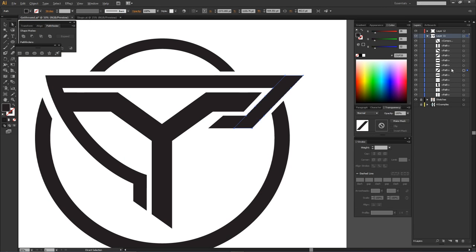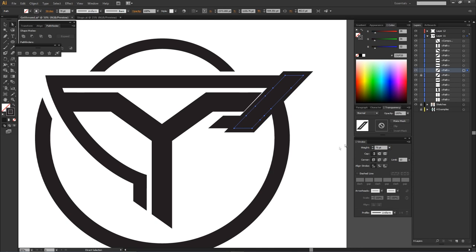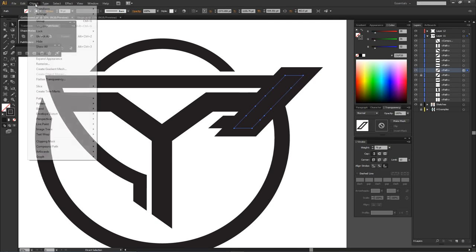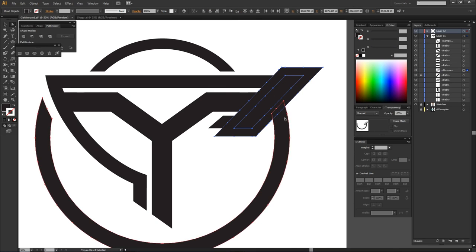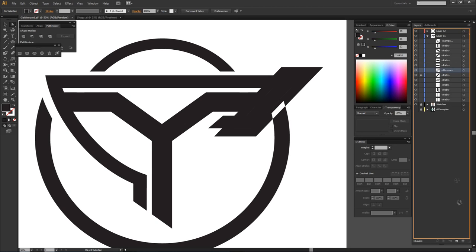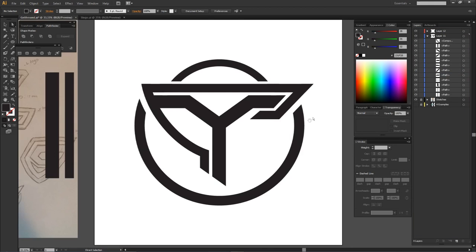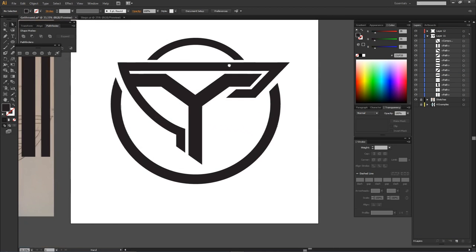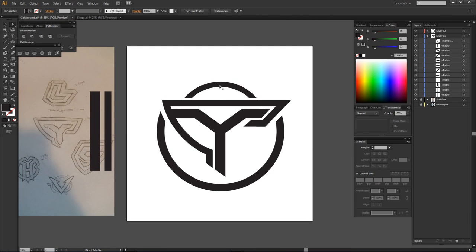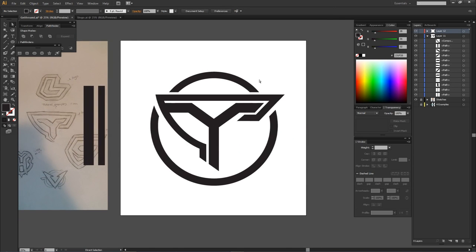So I'm going to take that shape really quickly. Drag it up. Lock this layer. Change this into a fill or a stroke. And I believe I had it at 70 on the outside. And I'm going to change this object to expand appearance. Click here. Delete that there, and that way I can drag this down here, delete it, and there we go. Now they're the same width from each other and all that cool stuff, and as you can see, this is the Y concept I had for my example, but I just did it a little bit differently, a little fast, but it still works.